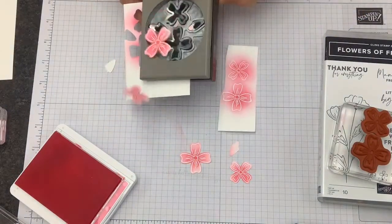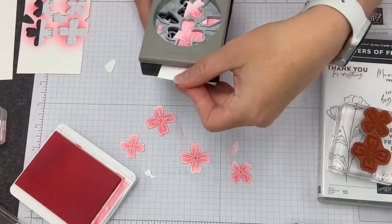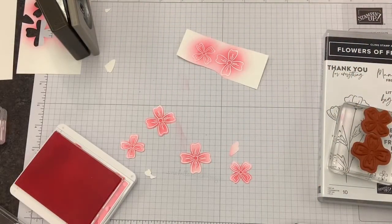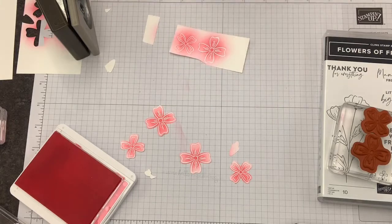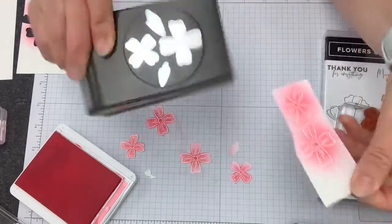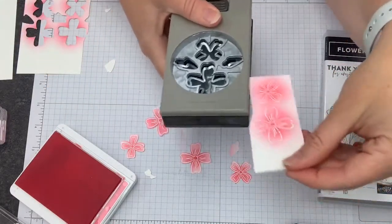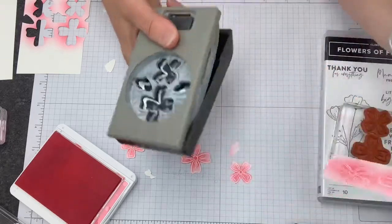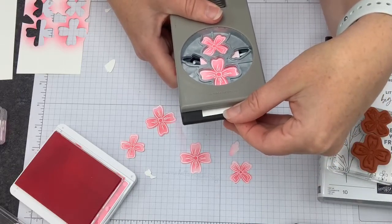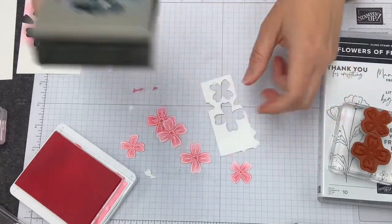So you could, if you wanted the leaves also, you could certainly arrange the leaves on your block too, but check out these gorgeous flowers. Oops, and then if you've gotten them so far up that you can't reach them, we're just gonna take off the bottom there, and then you can reach in. If you haven't used the Stampin' Up! punches before, I don't ever use mine this direction. I always use it this way. I like to hold it in my hand because I feel like it's the best control. And since I'm right-handed, I hold in my right hand and place the paper with my left. So there, when I get it lined up, then I take both hands and I pinch to squeeze that and cut the paper, okay?